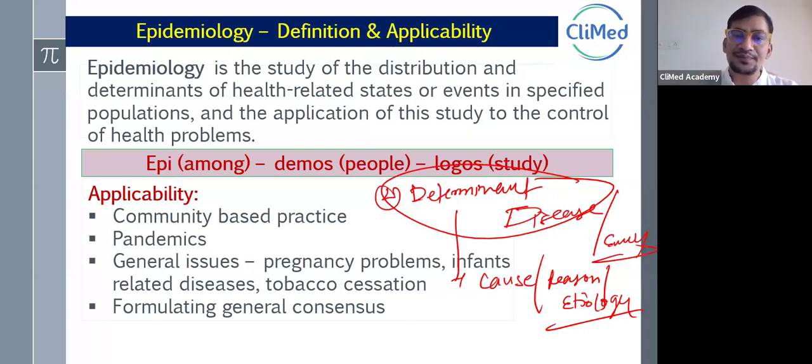And why do we do the study? Why do we do epidemiological studies? We just don't want to know the reason. We just don't want to know the prevalence or incidence, how many people are having this disease, how many people belong to this category. We want to know the problem, and then the best part, we have to look for the solutions, right? So how to control it, how to solve the problem, how to resolve the problem, how to bring down the disease.